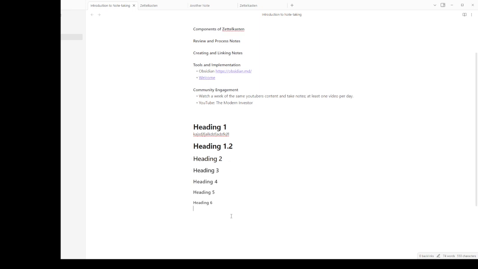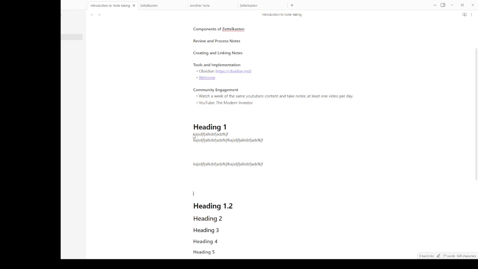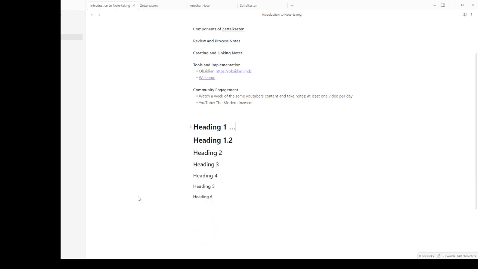Let's just move down here. You can expand and collapse these. So heading 1, and just collapse. If you had a whole bunch of stuff down here and you want to easily close it up, you just close all that up easily. All the text goes up under the headings here.